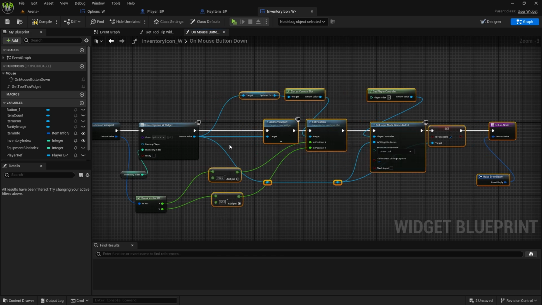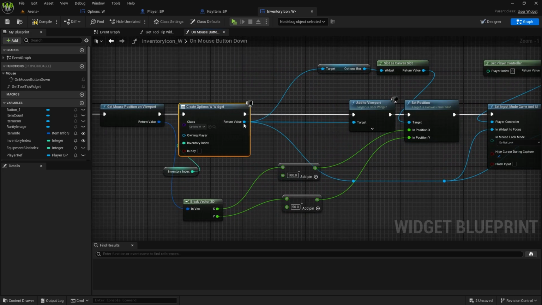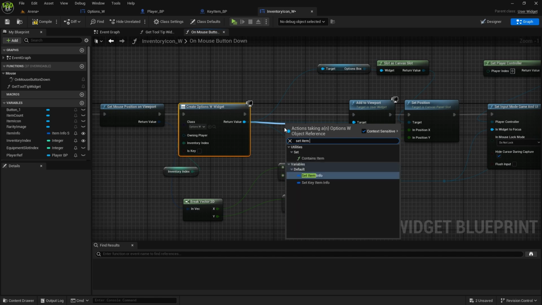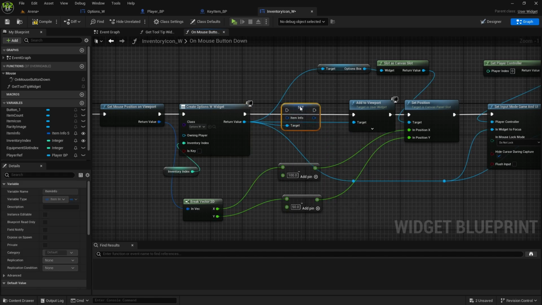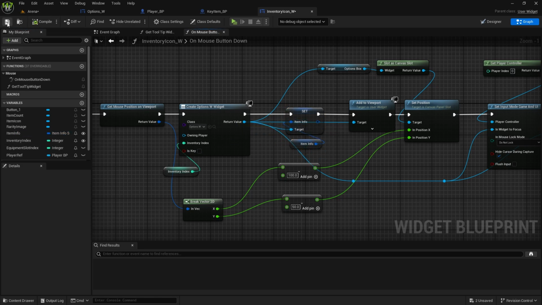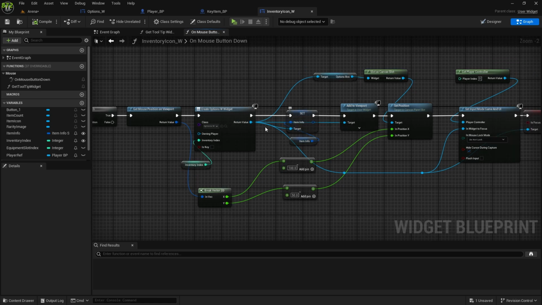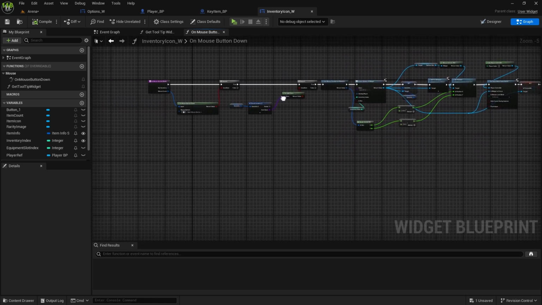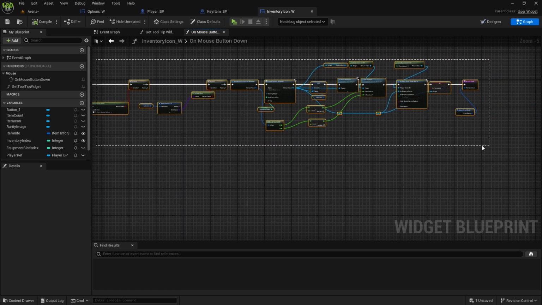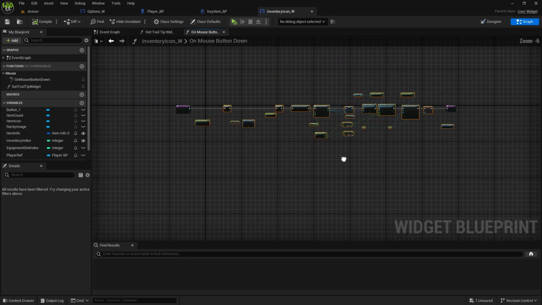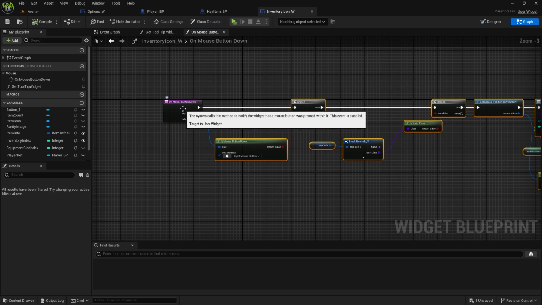We need to set item info now manually from the return node. So set item info. This one here. And it's options widget, so it doesn't have any icons to set or anything like that. This is all we have to do, is just set item info, and then we can copy this whole thing just without return node and this one.